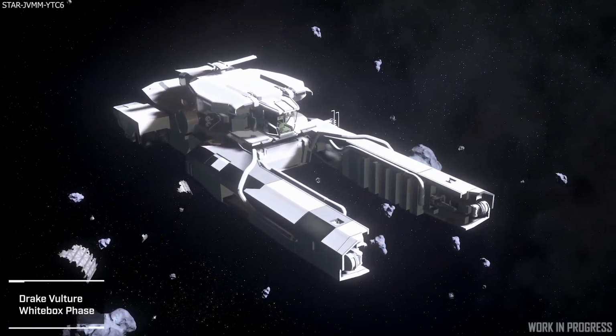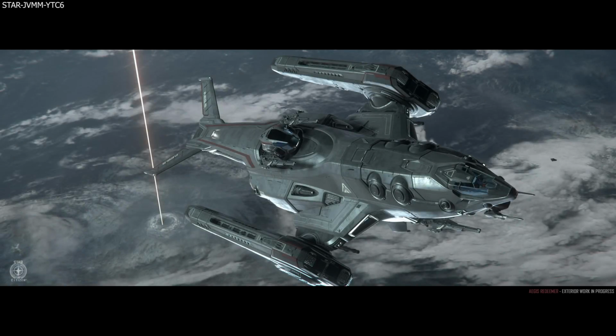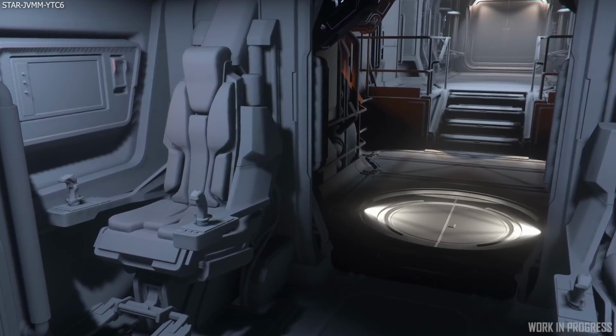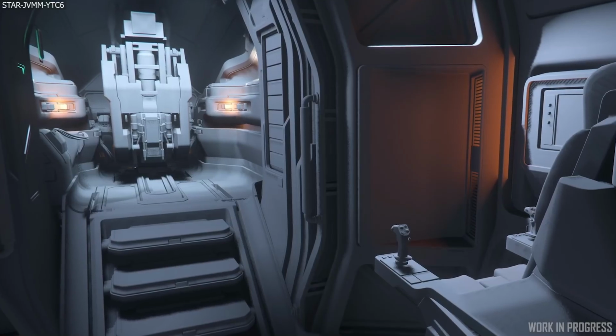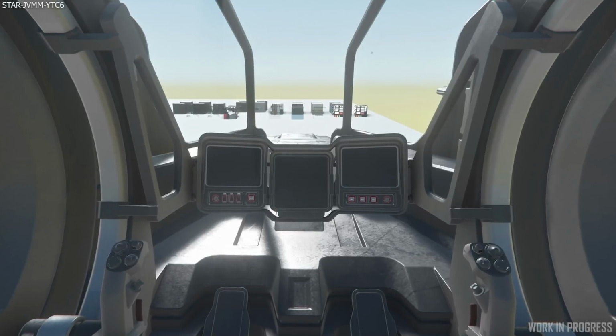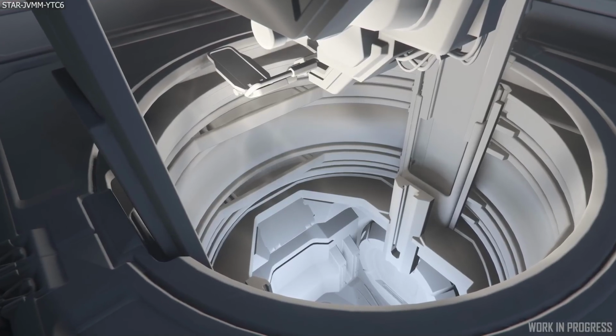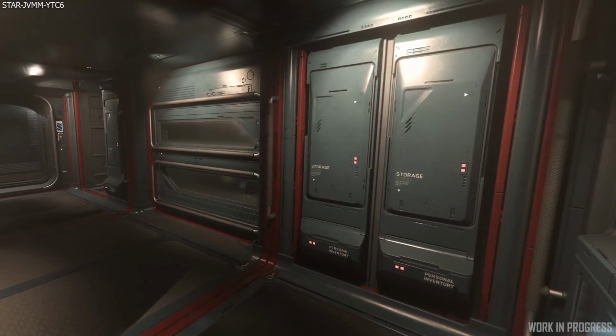Now, the Redeemer received its exterior damage meshes and a final polish pass. The team are currently working on the exterior level of details, while the interior is going through its final art pass with the cockpit, turrets and lower level nearing completion. It is looking sexy as hell. Really looking forward to trying this out in 3.15.